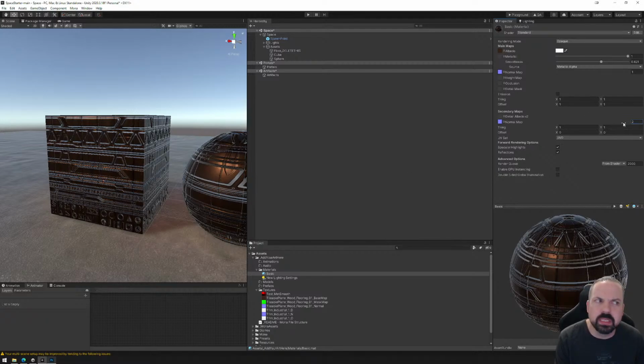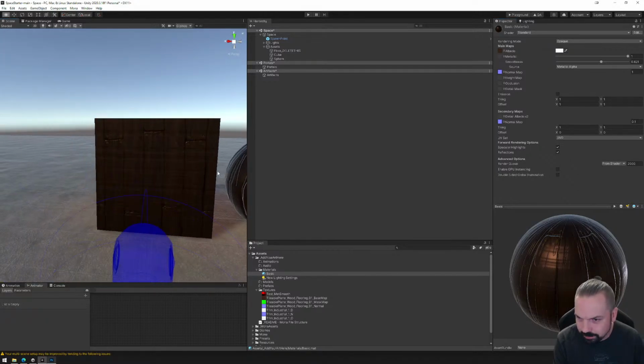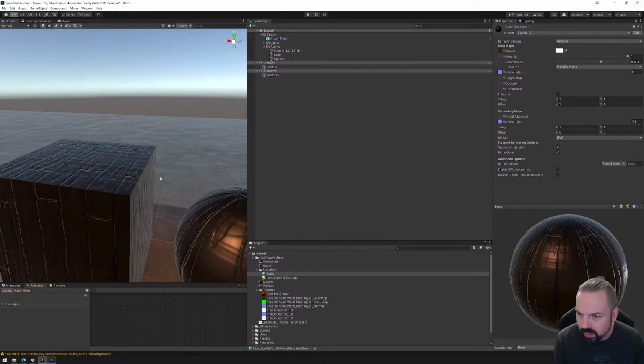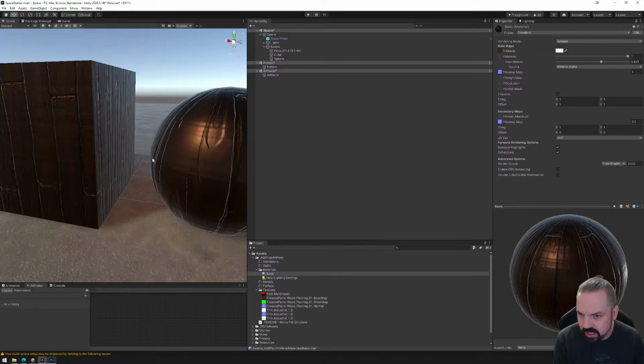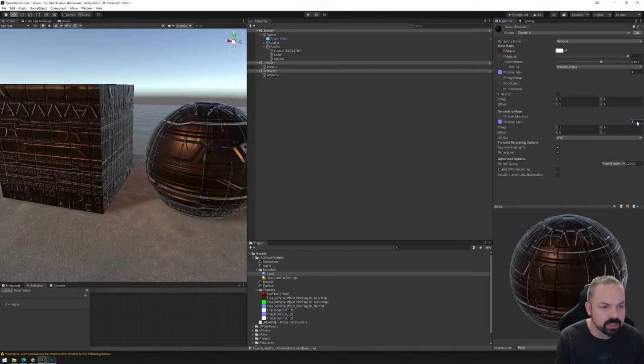Be careful, because this will make things look quite unrealistic if you do it too much. But if you do 0.1, you can get a really nice subtle effect with that. So that's another thing you can do with the normal map, both on the tiled or secondary and the primary. So we've got that as well. So that's the standard shader.